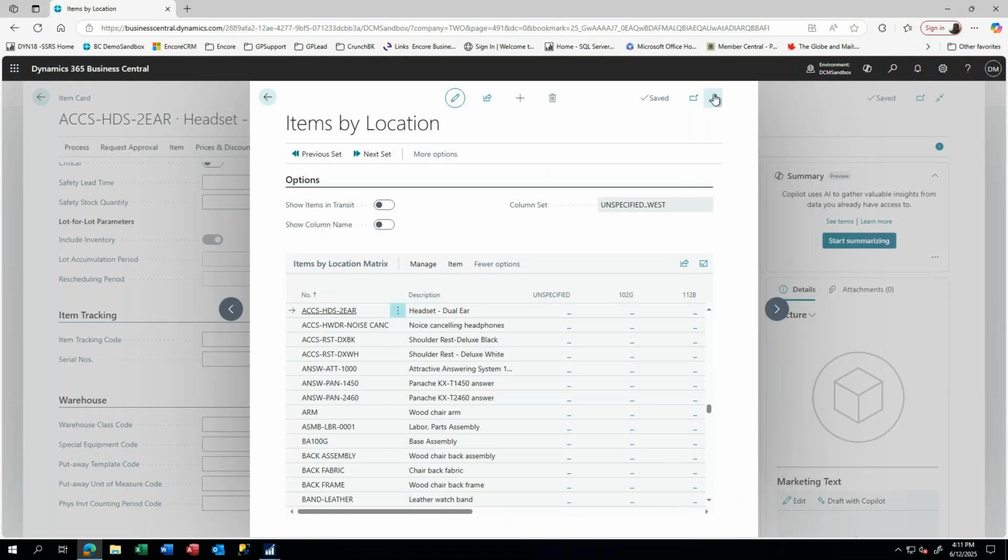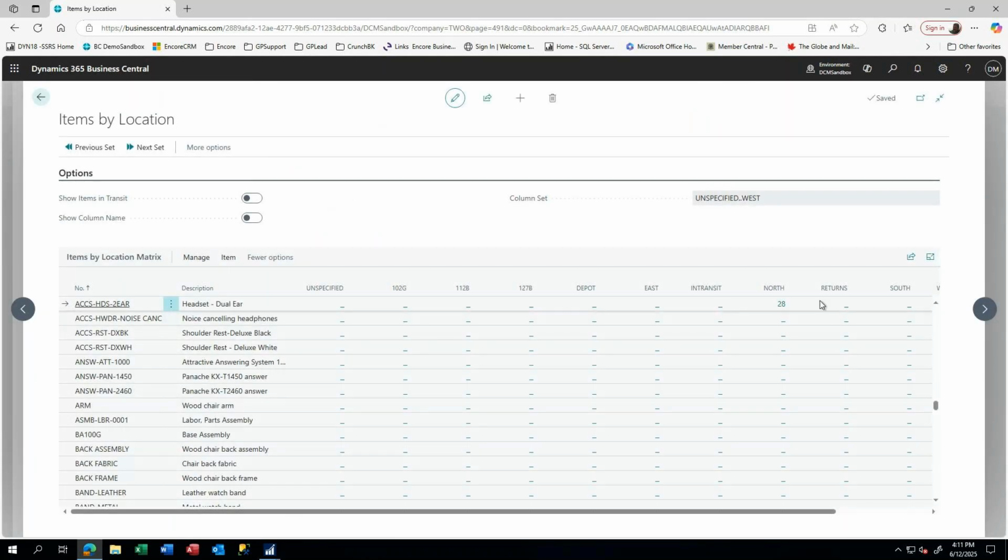And you'll notice that if I expand this out, I have a large number of locations. I've got 28 on hand in my north. These are all the different locations. I currently have my system set to not make locations mandatory. In GP, locations are mandatory. Once the system expects locations, there is no way of turning it off, and you must put a location against every inventory. It is not that way inside Business Central. You can make them mandatory. It is a toggle in the setup of the inventory itself. So let me go back.